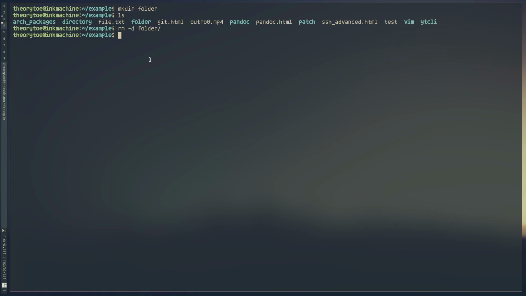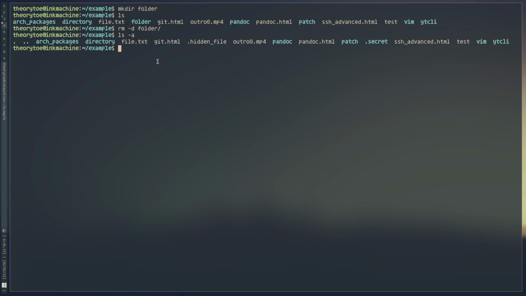Now, a lot of commands have a lot of different options. For instance, ls has a -a option or flag that allows you to view hidden files. So as you can see, we have a .hidden file and a .secret directory. And so we could ls .secret and see that there are 3 files in it.